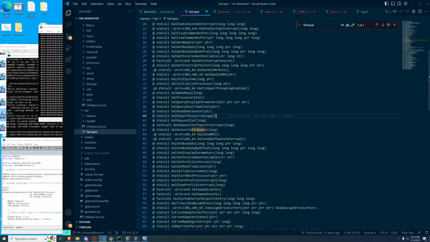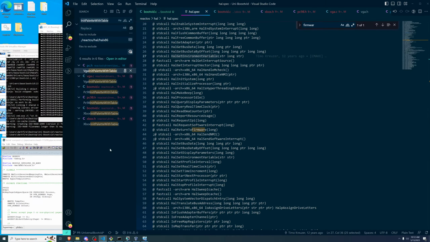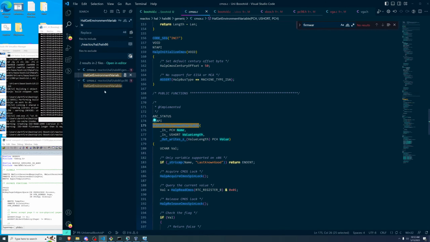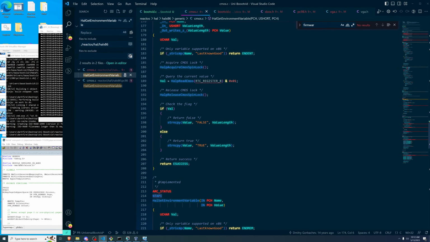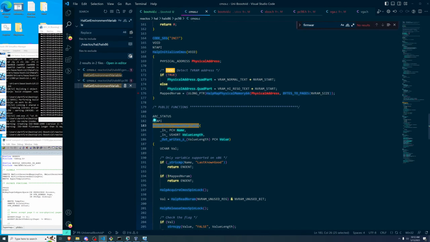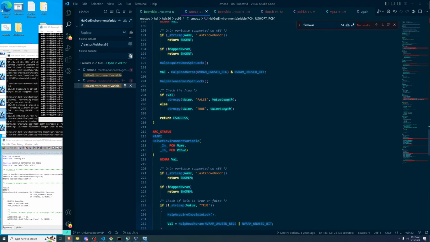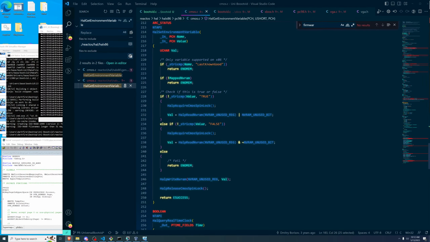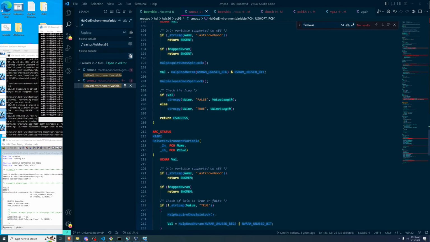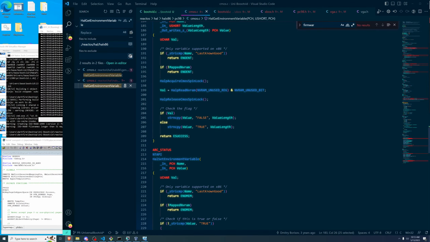Get environmental variable. There it is. So what does this actually do? I know I was told to use this, but what does this actually do? It reads the... Oh, okay, so it reads the... I guess that makes sense, but not really what I want.